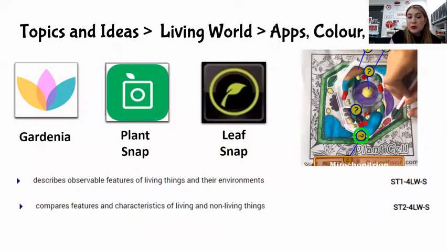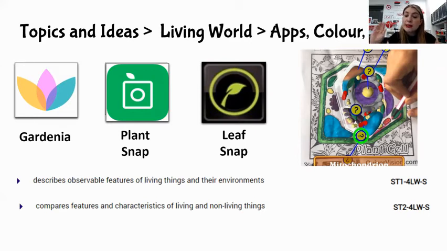If we're looking at the living world, again, a variety of different freely available apps. Some of these, like Leaf Snap and Plant Snap, allow students to go out into their school, into their garden, take photographs of things that go onto a database, and it identifies what particular plant that is or what particular leaf that is. Over on our right-hand side, we have Quiver. Again, it's a free colouring app. So the students download the page, colour it in, and then using the app, the student scans it and it brings up that virtual experience of what a plant cell looks like.